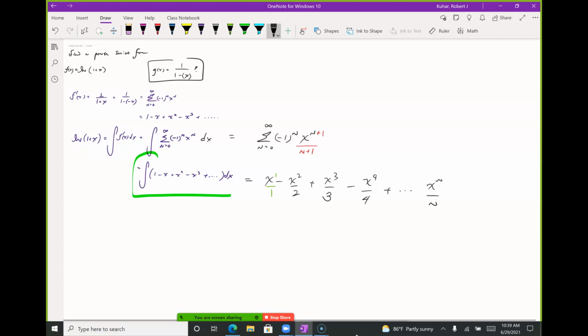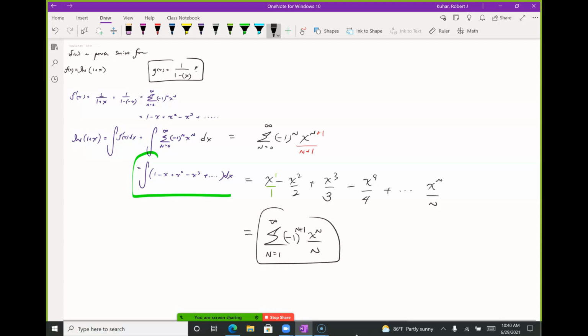And now I want to write the series for that, right? So it looks like I'm starting at 1, and that's fine. So n equals 1 to infinity. And I definitely need an x to the n over n. That's a little bit nicer than x to the n plus 1 over n plus 1. And then what about my positive and negative? How can I write the positive negative? Well, I want the first term to be positive, but the nth term is odd, right? So I've got to manipulate that, and the nicest way to do that is negative 1 to the n plus 1.